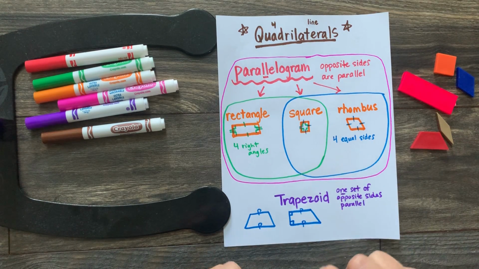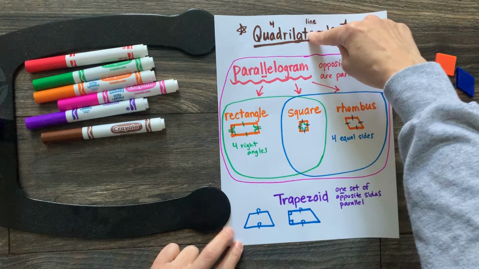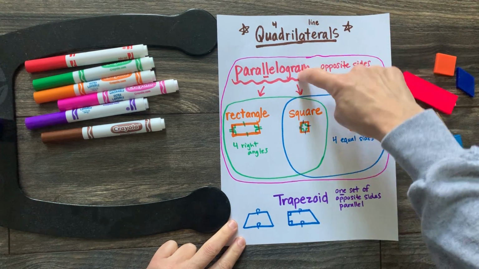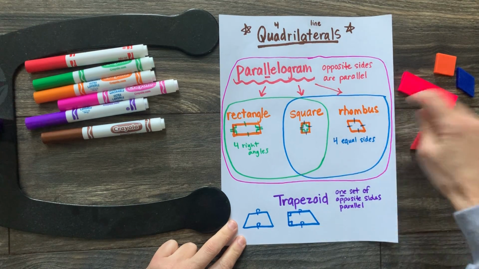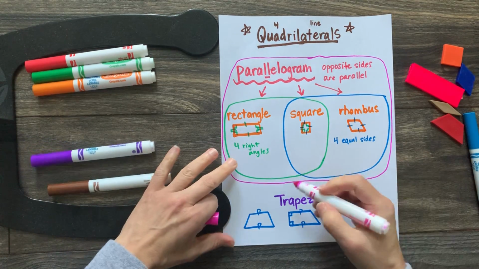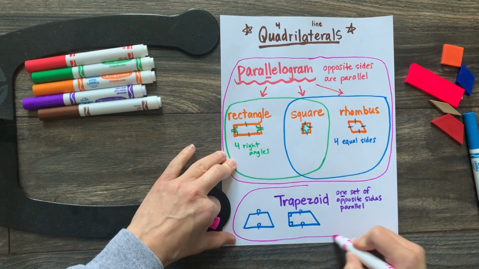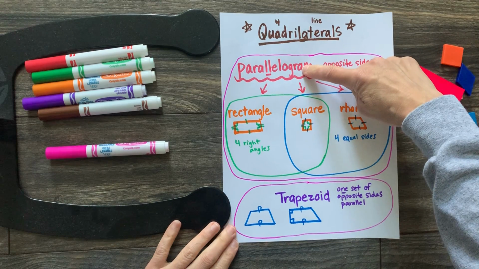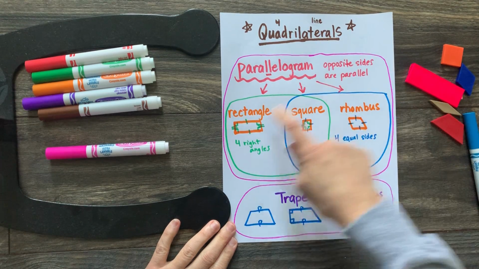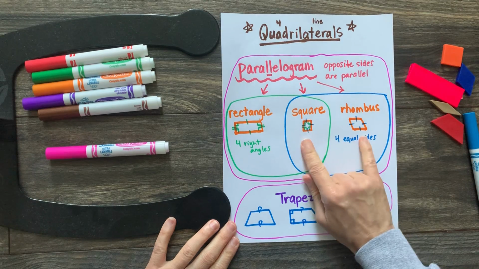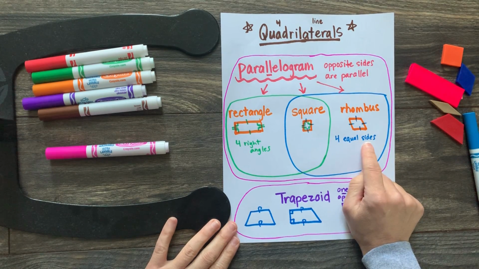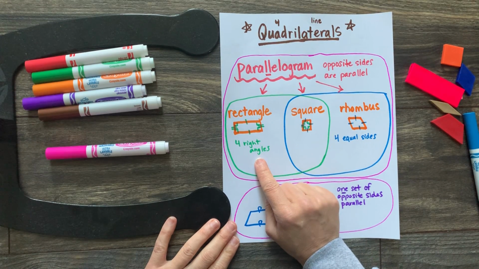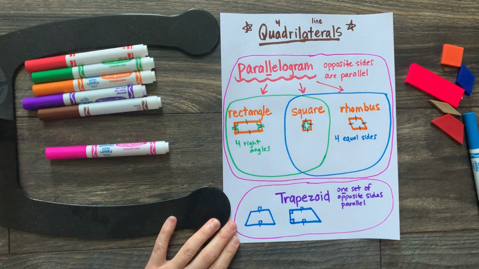So there you have it, okay? Quadrilaterals are parallelograms or trapezoids, and parallelograms can be rectangles, squares, and rhombuses. So let's look at that here. Let's just make this little thing complete. And there we go. Okay. So quadrilaterals can be parallelograms. Parallelograms can be squares, rectangles, or rhombuses. A square and a rhombus have similar characteristics of 4 equal sides, and a square and a rectangle have similar characteristics of 4 right angles. A square has all of it together.